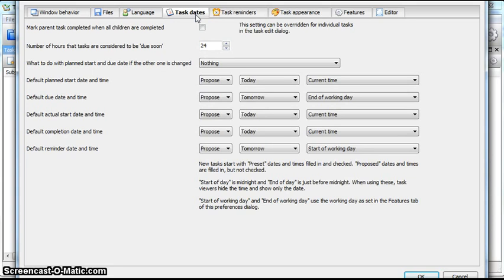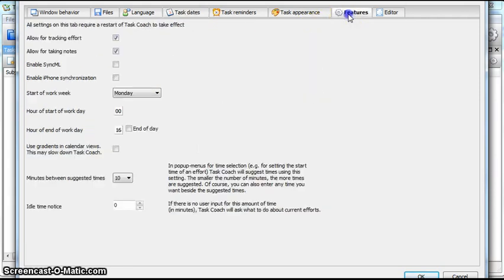The next thing, task dates, is also interesting for you because you can set and plan everything you are starting your tasks with. Say like default plan start date and time. You could always start your tasks at the current time, at the end of the working day, or at the end of the day, or maybe at the start. So when is the end of your working day? You go into the features and you can create your work days. That means start of work week is here, for instance, Monday or Sunday. You have the hour of start of the workday and the hour of the end of the workday. So we say we start at 8 a.m. It's just that simple, a drop-down window, and we finish at 16, so that means 4 p.m.